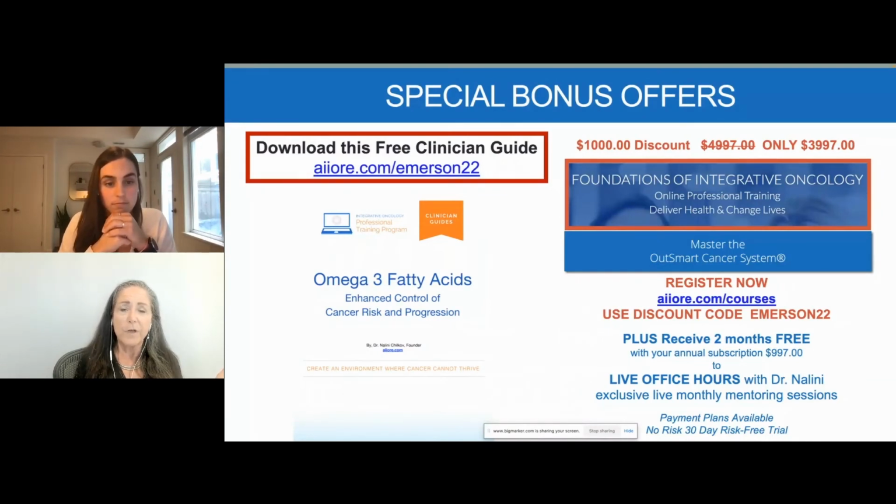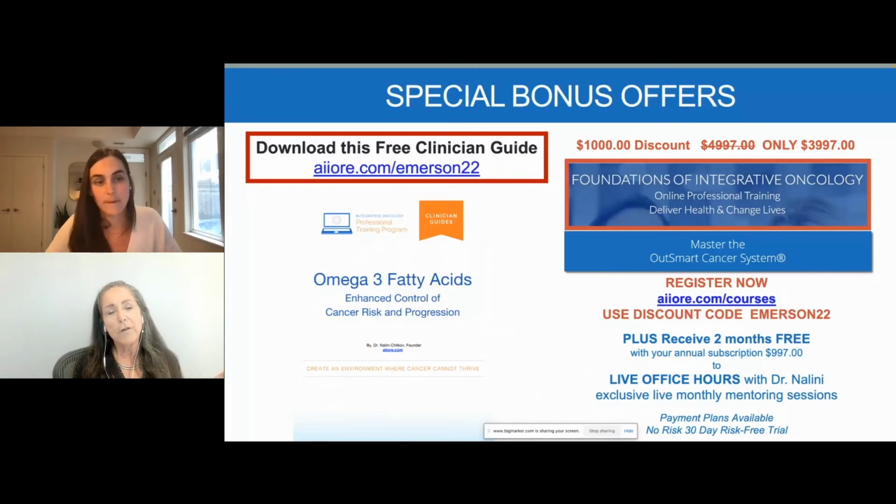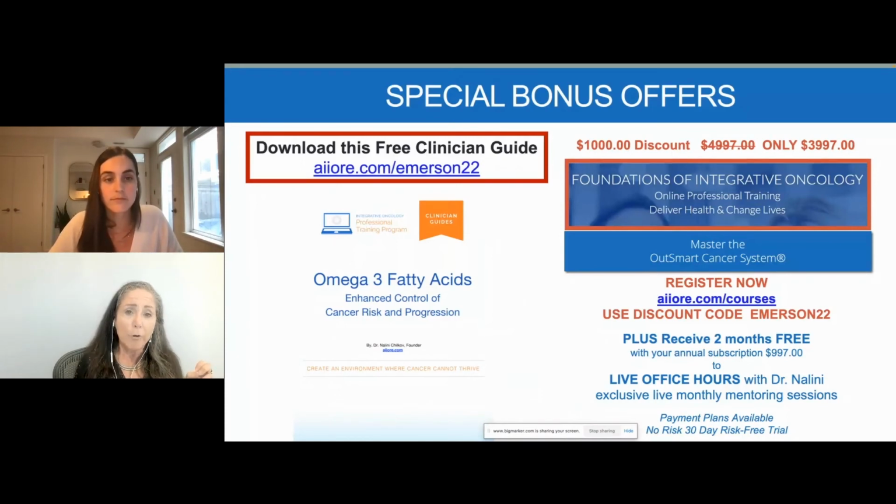However, there are some newer drugs that are active for about 12 days. So you need to understand the patient's treatment plan. And also the new targeted drugs, which are not really chemotherapy, some of them are taken on a daily basis. And some chemotherapy agents are now oral drugs taken on a daily basis. So you need to understand what the patient's taking, the dosing schedule, and the mechanism of action, and try to figure out if you're going to disrupt the action of that drug. If you don't know, err on the side of safety.